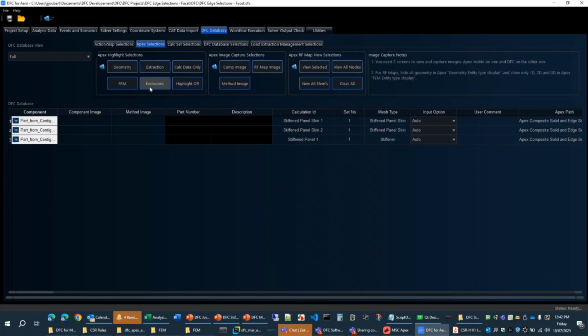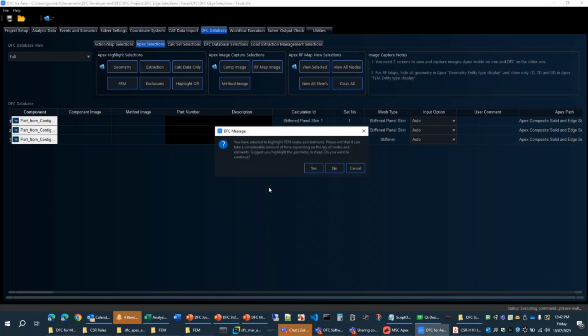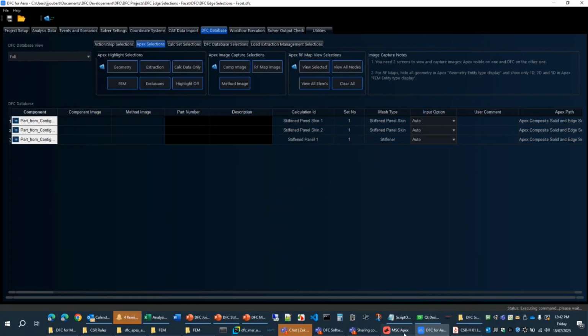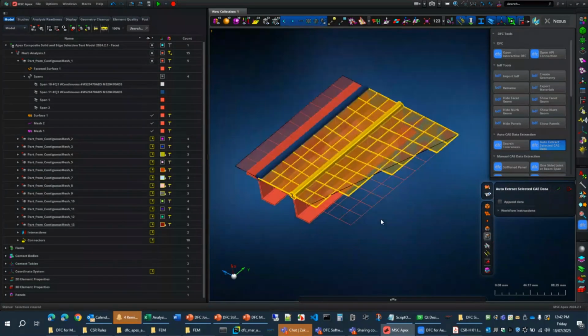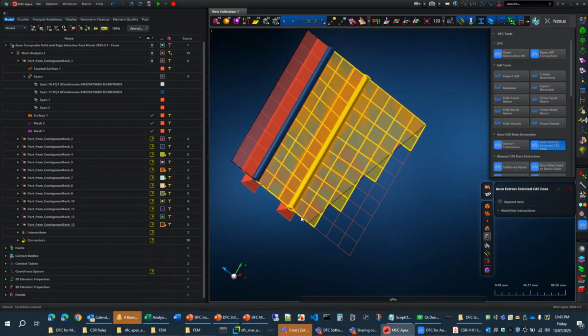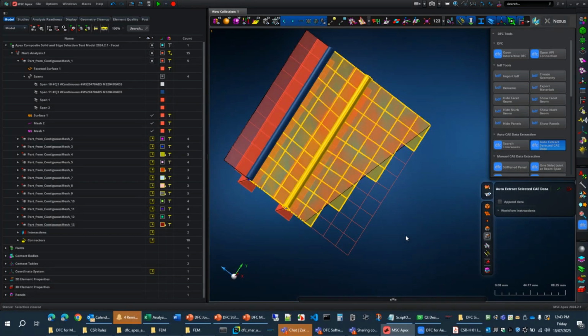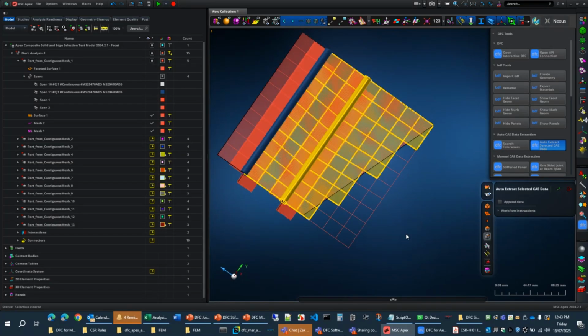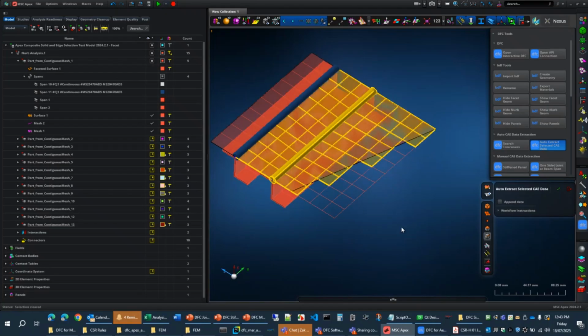I'll just have a look at what is extracted. So go to Apex, and you'll see that we extract the data that is as close as possible to our tracing paper. So for the skin, we will use those elements, for example, to calculate the applied skin load. This is just to demonstrate the tracing paper philosophy.